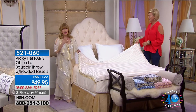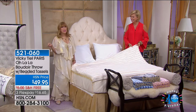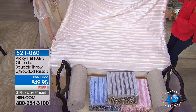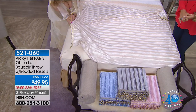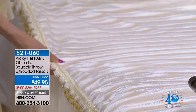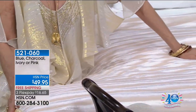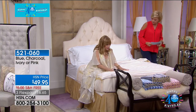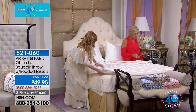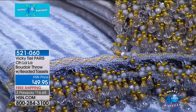The next item is this incredible beaded robe. I love jewels — I was taught that. I used to get to carry Elizabeth Taylor's Gucci jewelry box. This is a faux ermine — a copy of the ermine fur from the '50s when movie stars wore ermine capes. The velvet has been cut into the shape of ermine, in and out. It's a 50-by-60-inch throw in charcoal, ivory, pink, or blue. Look at that charcoal with the gray sheets and gray cover, with gold detail. Free shipping and on FlexPay it's $16.65.